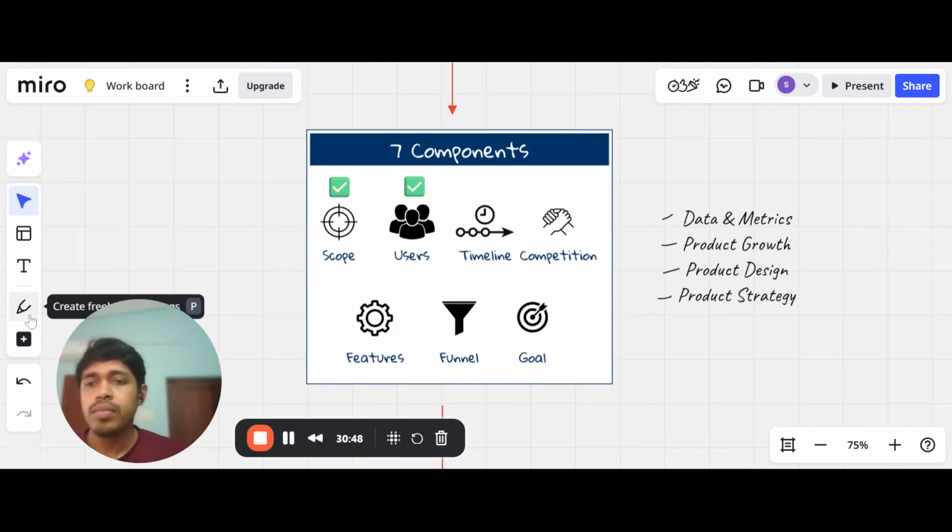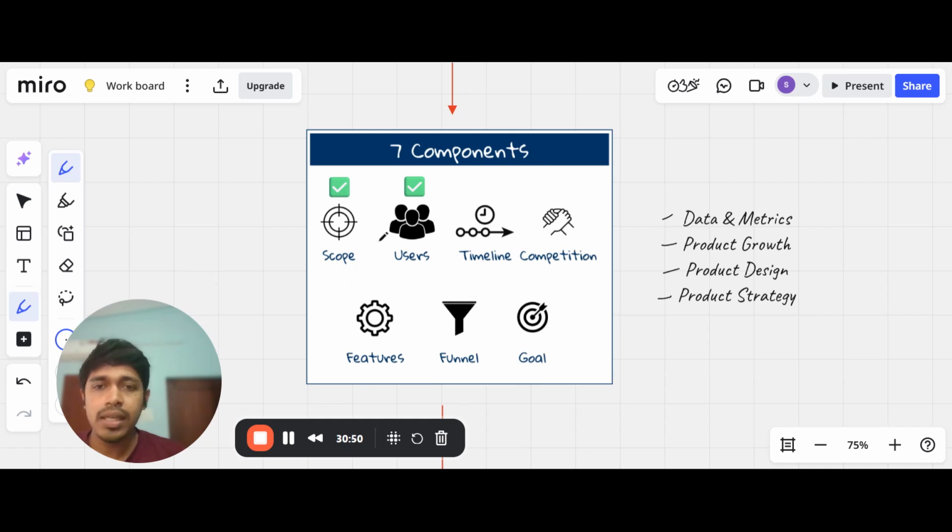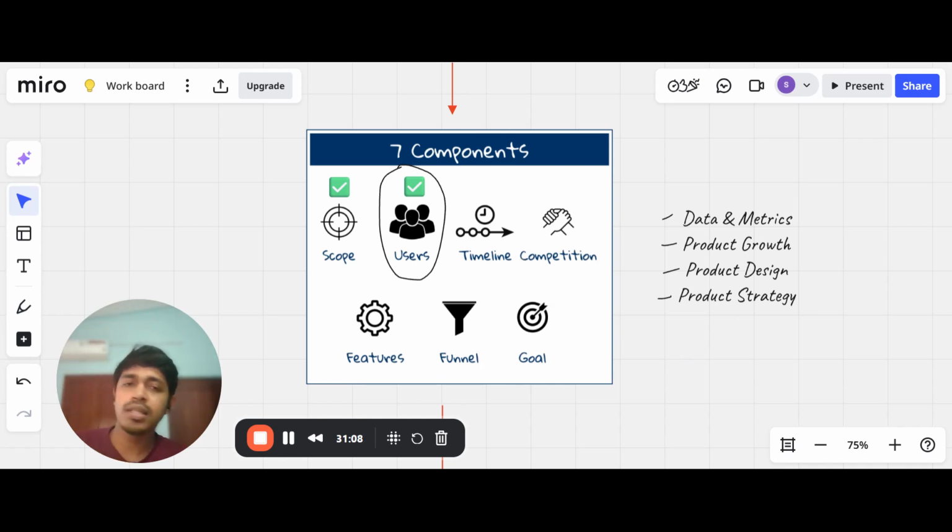Okay. So now what have we done? We have discussed the users in this video, and in the previous video we discussed the scope as well. And like that we have more components. As we go ahead, you will understand that once I have this understanding, I have a proper structure to start the whole case solving. You shouldn't jump into the solution. You can start with these components. You can start asking questions to the interviewer, probably 5 questions each, right?